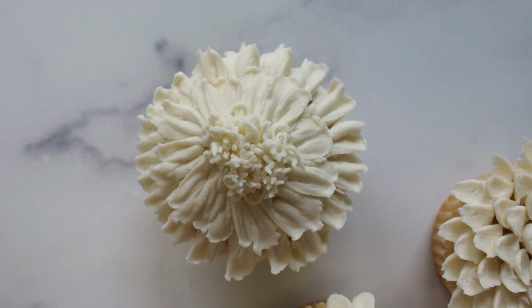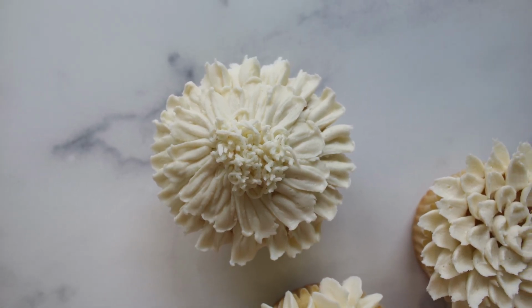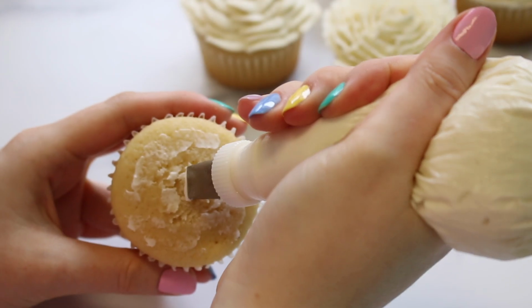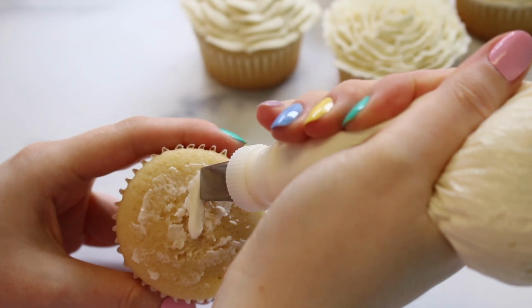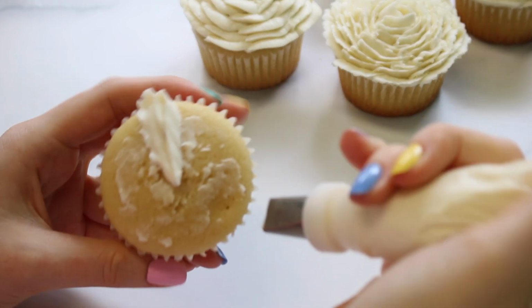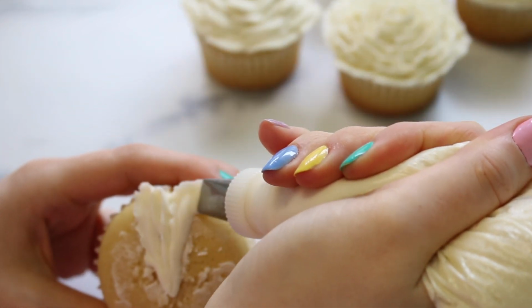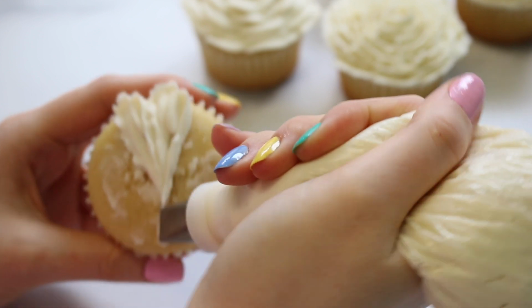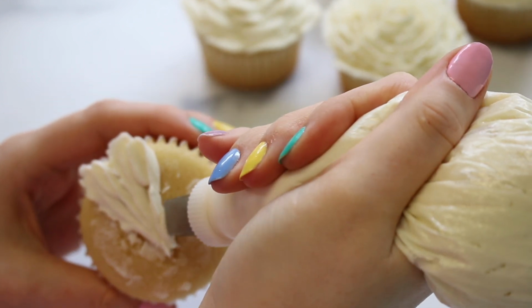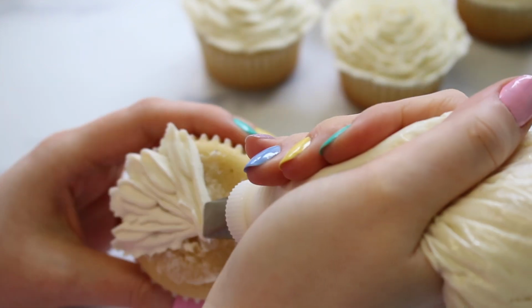This next flower is somewhat inspired by the calendula flower, those orange and yellow flowers that are very layered. I hope that I pronounced that right, but I really wanted to just try to get some nice layers that are going vertically instead of the horizontal motion that we used for the past three flowers. I'm taking the 104 tip with the tapered side up, and I'm just going to start in the center, make a heart shape, and pull it back down.